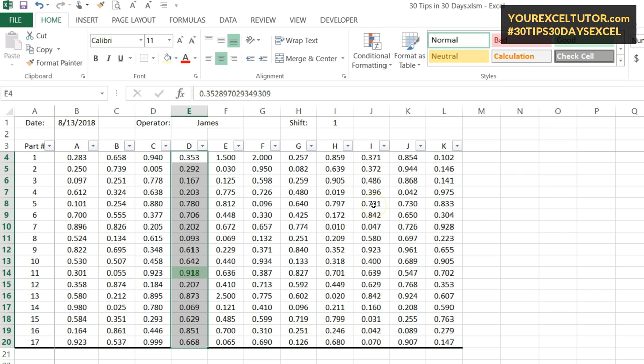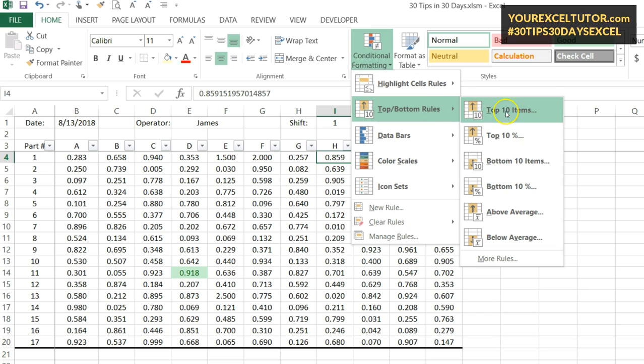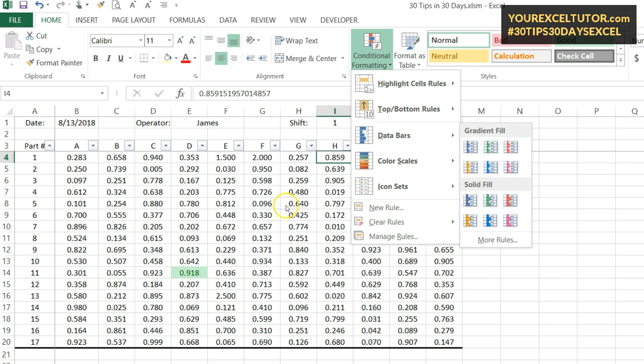So a couple other ways that I like to use this, and these are probably where I don't use this top 10 thing as much as these next ones. Like I said, you can look in here and see really any way that you want to group by range, top or bottom percent. But I really love these next ones.